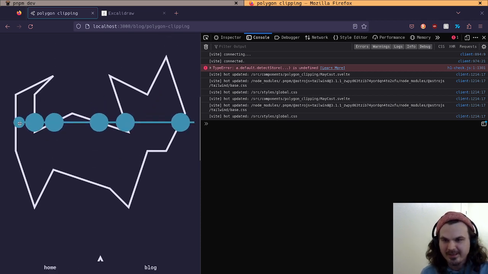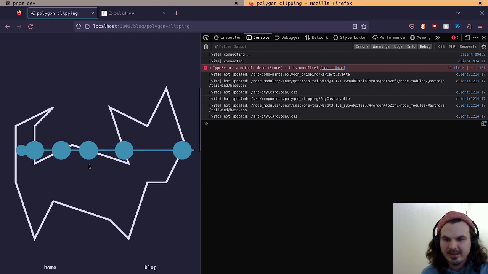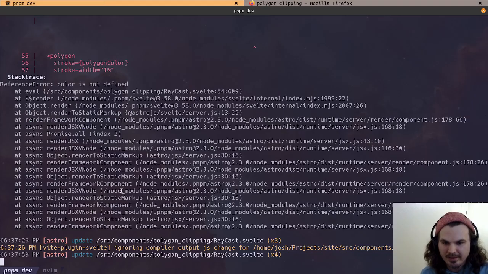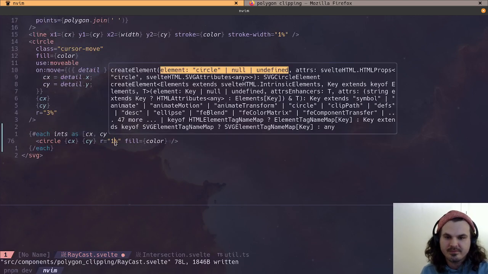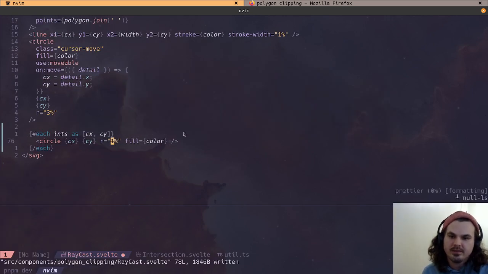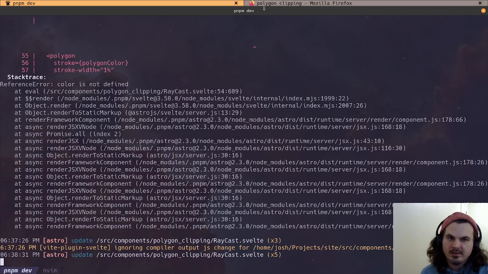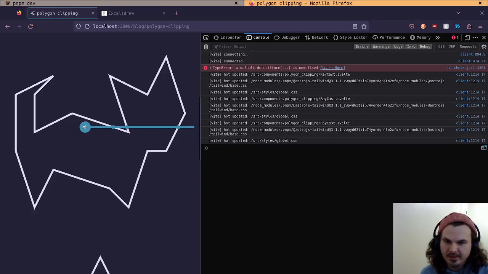Now it's way easier to tell where I'm intersecting. Let's make them smaller for now. Maybe too small. Maybe we'll do 2%.